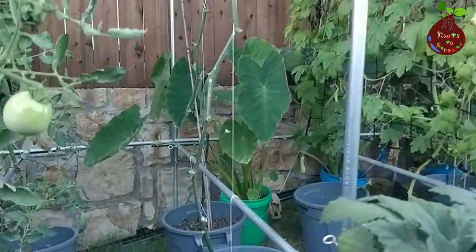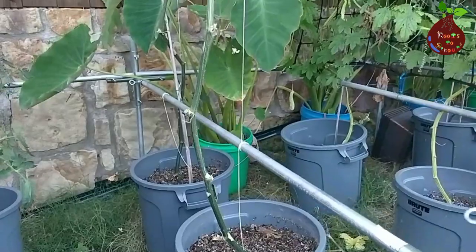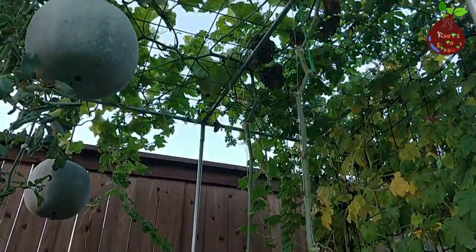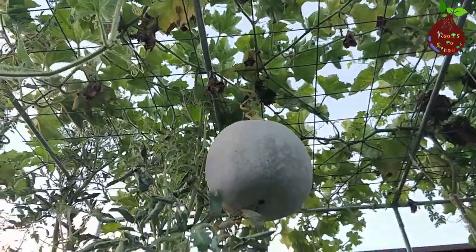Yeah, I can see you are practicing the single stem growing method. So how do you do that? Because I can see healthy plants growing here. Can you explain that? Yeah. So what I do is we need to have a mature, healthy stem first. Then only we get good flowers, and those later turn into fruits.